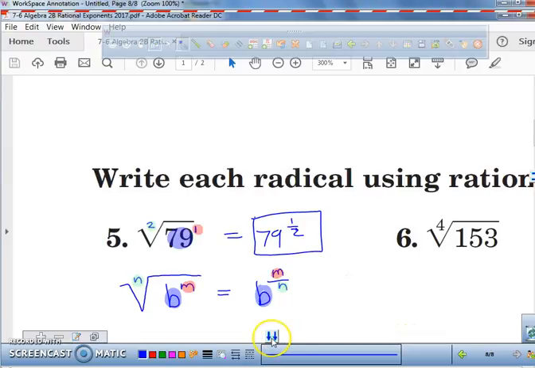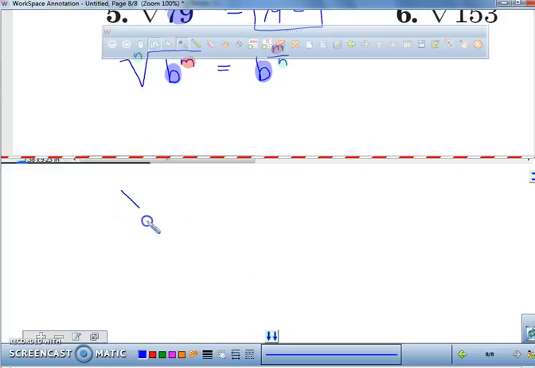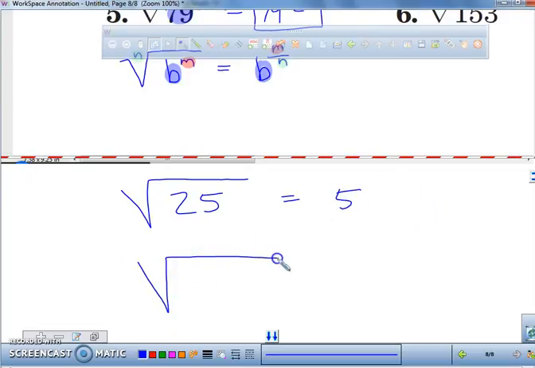Now, in your journal, here's what I want you guys to do. This hopefully will make sense to you. It's kind of a cool progression. Check this out. Does everybody know that the square root of 25 is just equal to 5? Right? That part you know. Now check this out. What about the square root of 5 squared? 5 squared is the same as 25, right? Well, what is the index right here? 2. What if I wanted to change this into the form of a rational exponent? This would be 5, and what would I put as my fraction? A 2 over a 2.